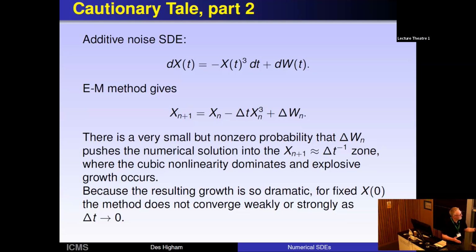Or you could replace your Gaussian sampler with something that's truncated. So don't let the random number generator give you huge numbers, and make that truncation depend on delta T, so you know, to get some accuracy out of it, so you can then prove that under those circumstances you can get convergence. So no, it's not such a big deal in practice, but just theoretically, we can't say we have strong convergence of Euler-Maruyama on that SDE. So you've got to be careful how you phrase things, but in practice, just throw away stuff that looks bad, and typically your estimates will still be fine. Your Monte Carlo estimates will still be okay.